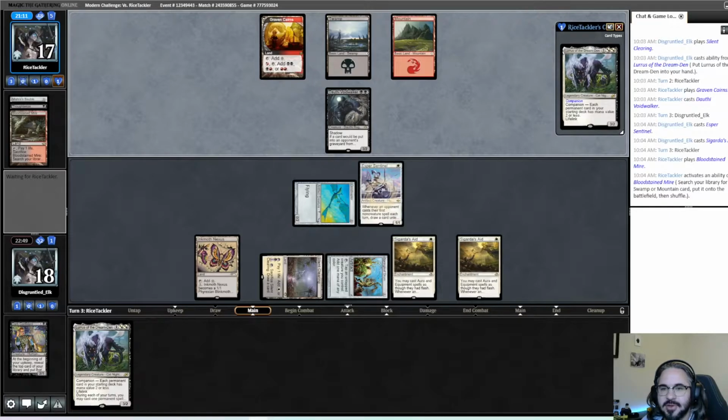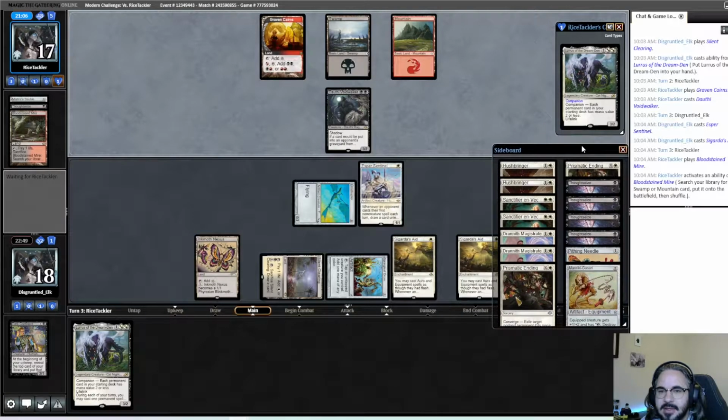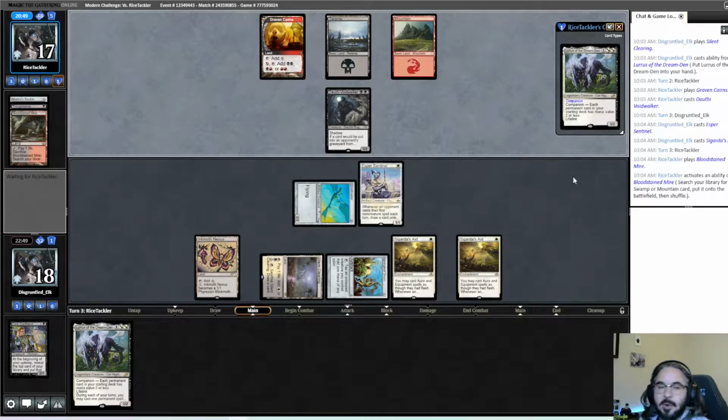Sanctifier and Vec out of the board seems real good. What else seems good? Don't think we want the Thoughtseize, but Sanctifier seems real good. Prismatic Ending's probably good enough. And maybe the Needle, but probably just those 4. Trim, they're probably Ragavan decks, so probably trim the Ornithopters.